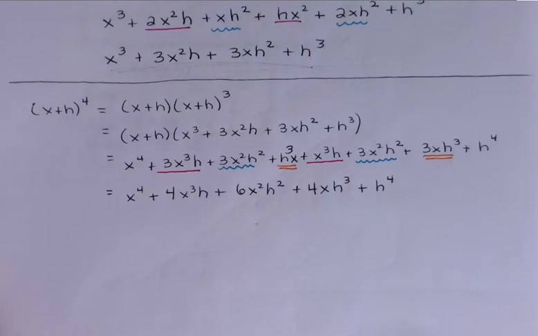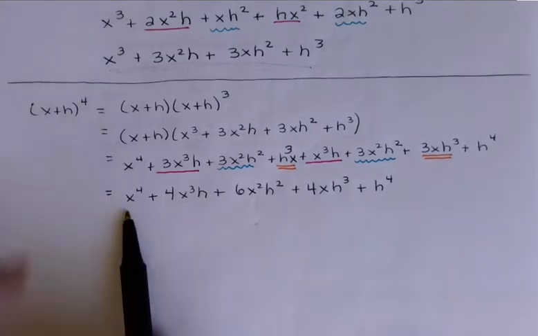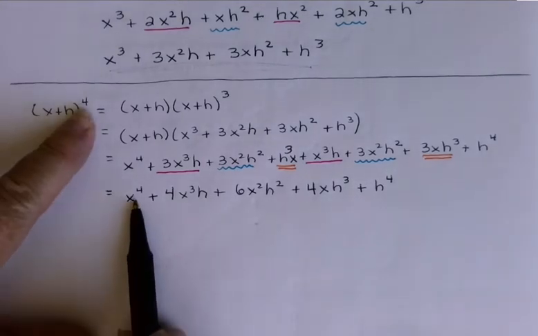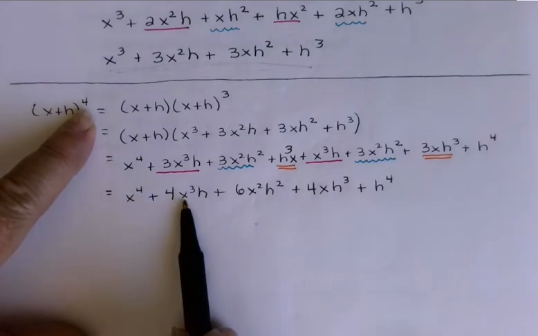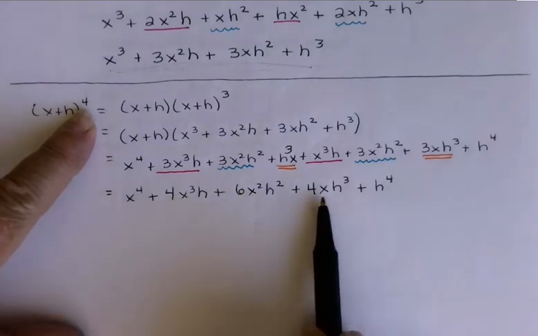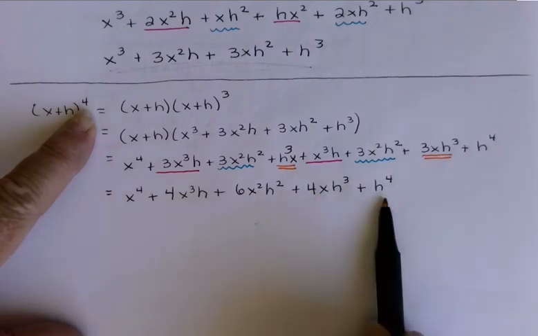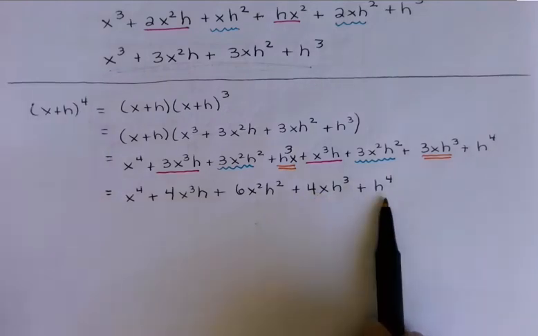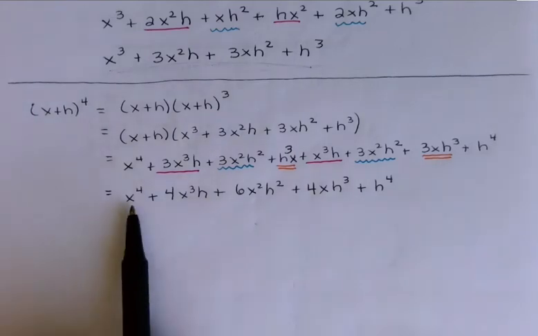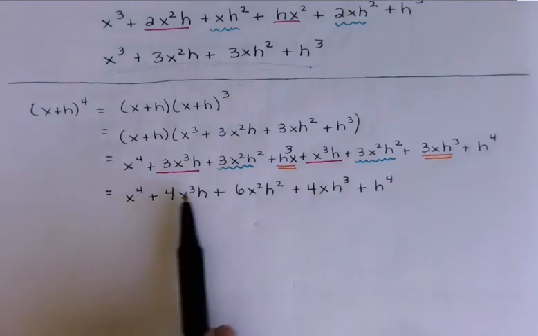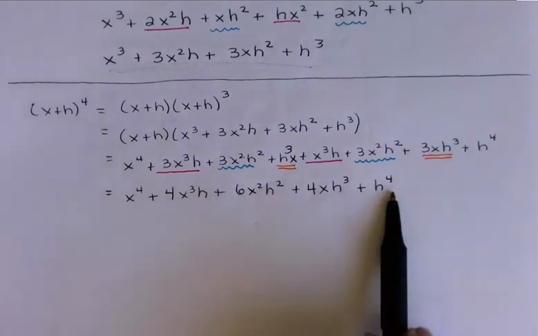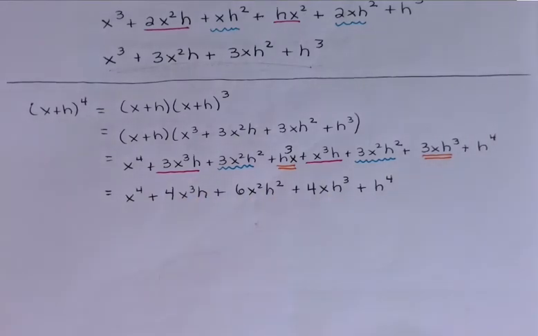I'd like to start by looking at the patterns that are being established for the powers of x and h. Notice that the x powers start here with the highest power, the 4, and they go down. The next term is an x cubed, and then an x squared, an x to the 1st, and then finally no x's at all. The h's go exactly the opposite. There are no h's in the 1st term, and then the 1st, 2nd, 3rd, and 4th powers in the subsequent terms. So the powers on x and h are very predictable in the way that they work.